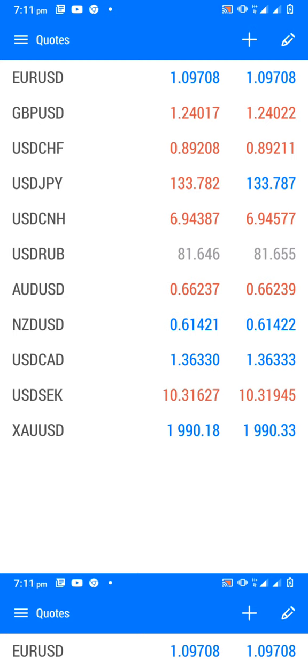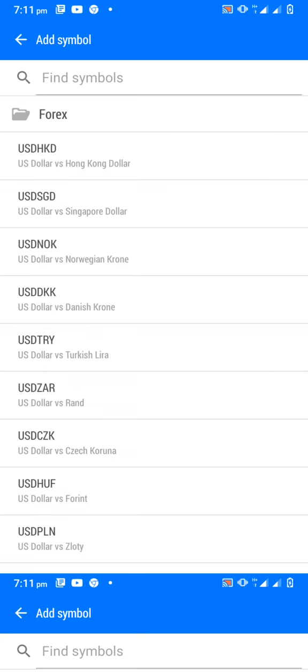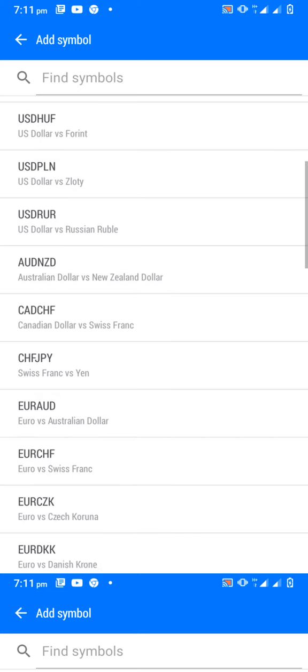When you click on the first button where it says quotes, you're going to see different types of currencies that you want to trade. There's Euro USD, GBP USD, GBP Swiss franc, USD JPY, and so on. If you want to add more currencies onto this quote section, you can click on the plus sign on top there, like what I've done. Then you go to Forex. You choose whatever you want to add. If you want to add everything, you just click add. For example, let me add the USD ZAR, AUD CAD, AUD Swiss franc, AUD JPY, CAD JPY, Euro CAD, Euro JPY.